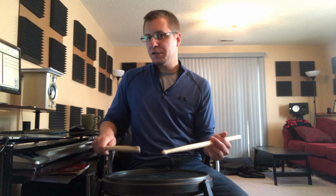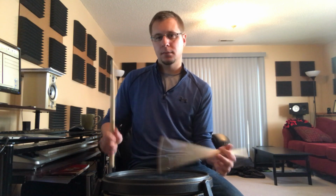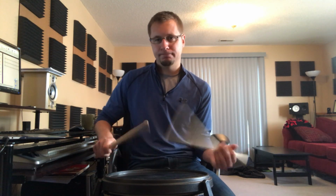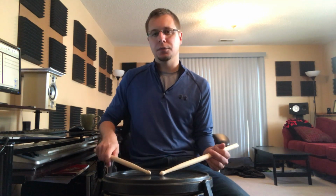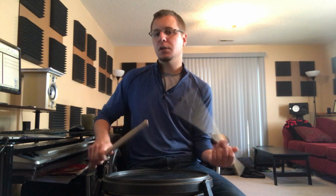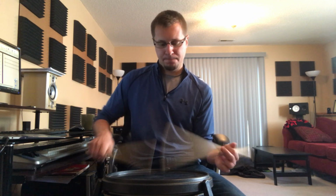Right? There's a difference between that and this. Just kind of throwing the sticks at the drum. Don't do that. Also, reversely, don't get too tense. Okay, you've got to find that happy medium between the two, where your wrist is helping out quite a bit, all the fingers on the stick, but you're also using a little bit of rebound to help you out.